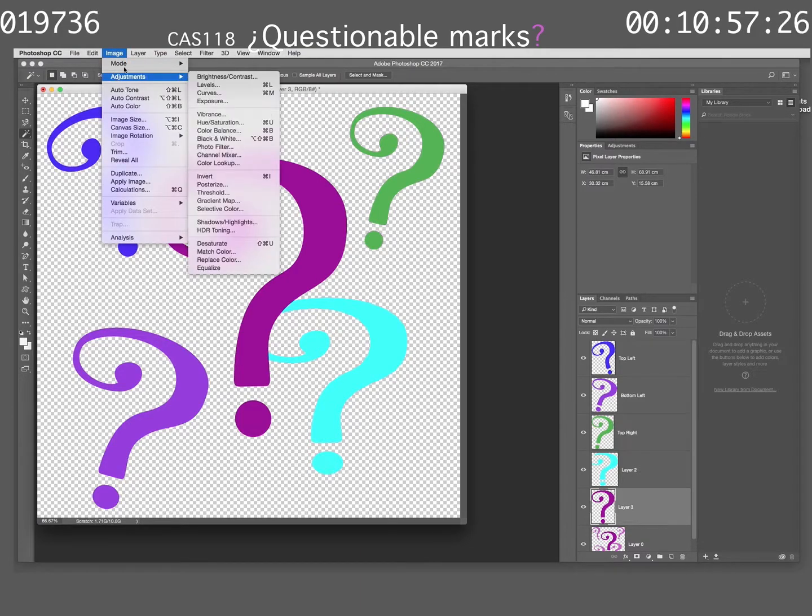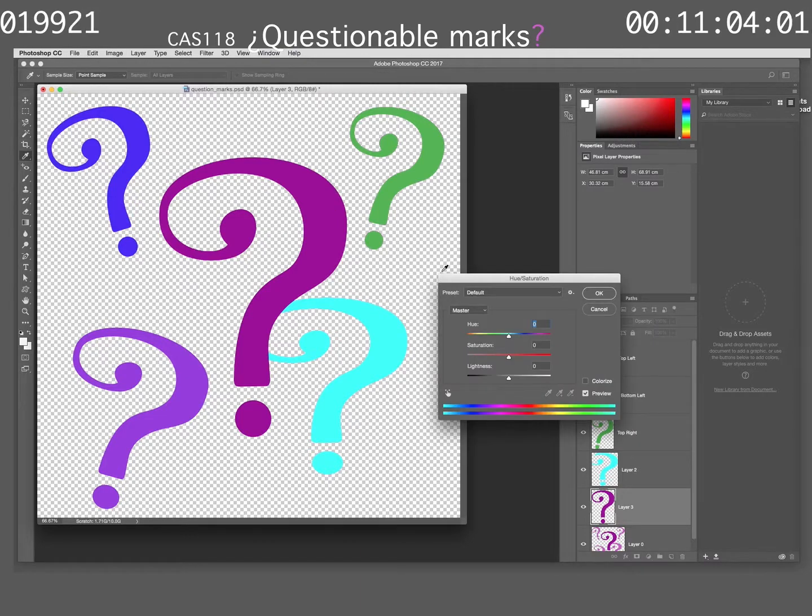Image adjustments, and let's say hue and saturation. That's the one I think you're supposed to be playing with. Let's go red here. Can I get a good red? There we go.